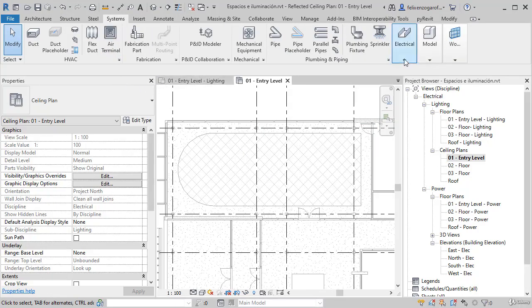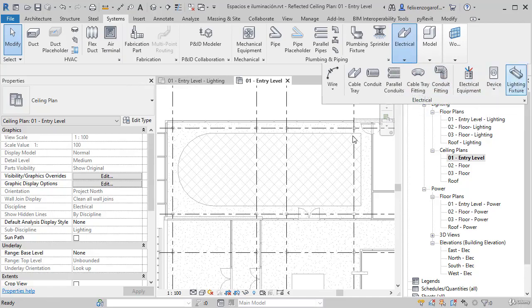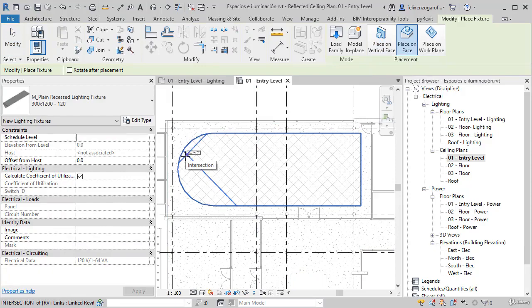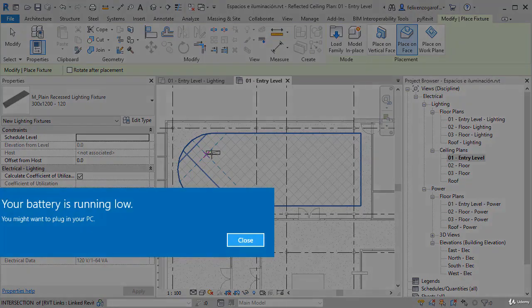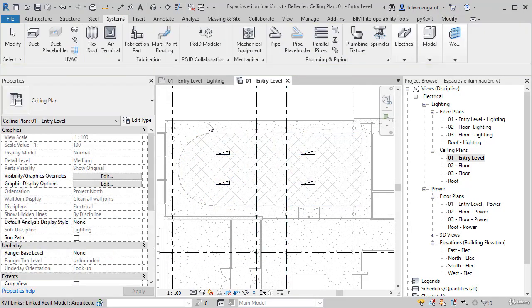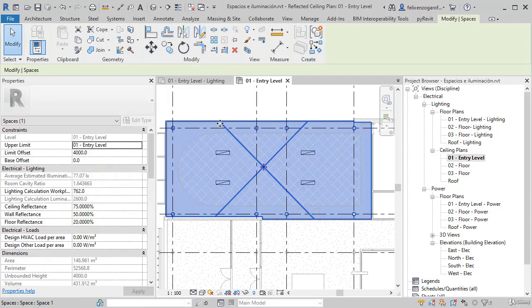We go to Systems, Electrical, Lighting Fixtures, and we place on face any luminaire. I'll put several of them around to this side, and if I go to the edge, I can select the space. Realize that now it is calculating the average estimated illumination.